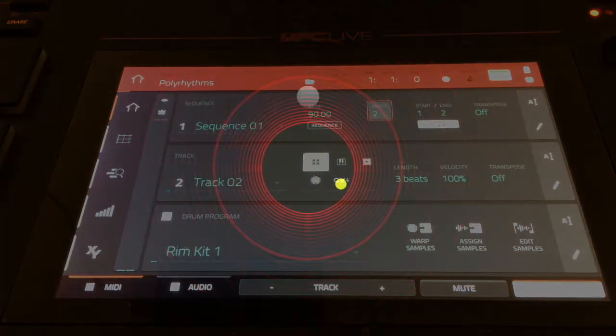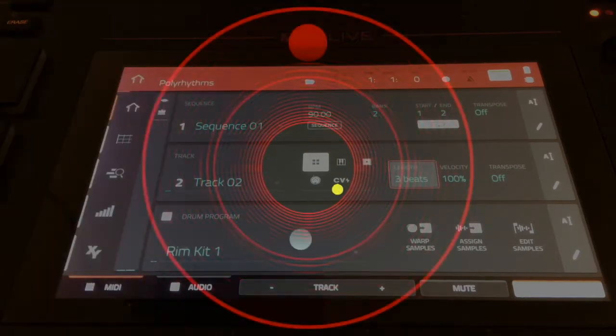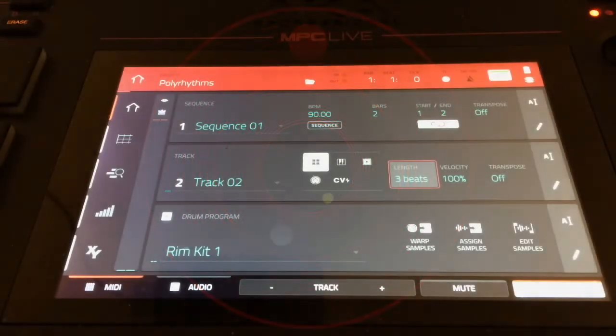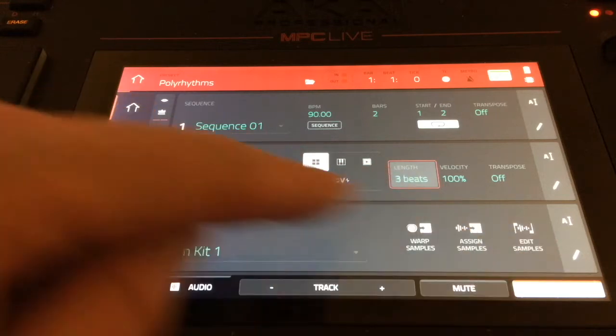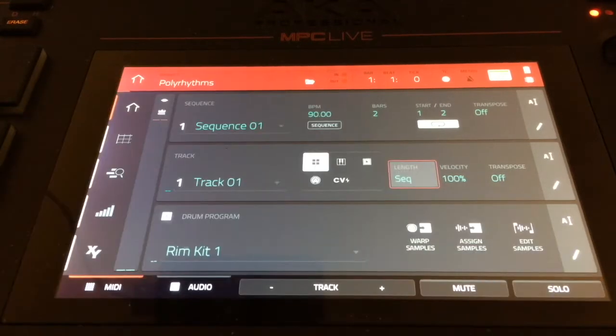The small yellow dot represents our second track, which you can see has a length of 3 beats. And whenever the yellow dot faces 12 o'clock, you'll see it flash and you'll be able to hear it along with the little sequence that I've put in there. So let's first listen to the beat on track 1 and keep an eye on the whitish dot.